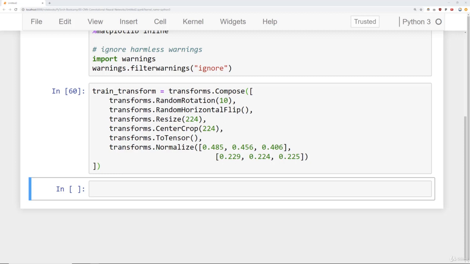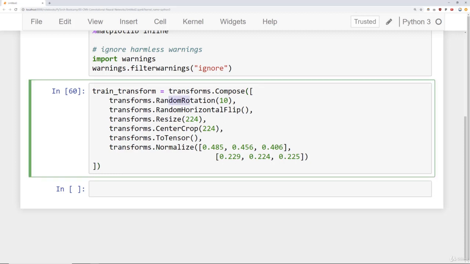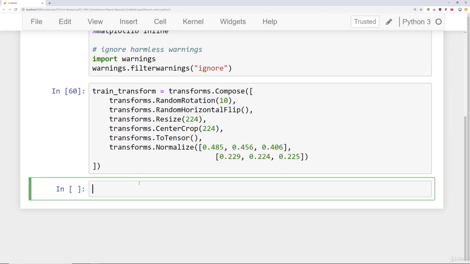So for the test set, what I don't want to do is randomly rotate and randomly flip these images, since we're really just using them to test out the capability of the network to predict on a new real image of a dog or a cat. And the real images in the dataset, those aren't randomly rotated or randomly horizontally flipped. So all I need to do here is make sure I resize and normalize them to the same dimensions that the network has learned on.